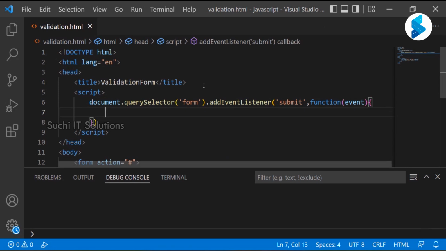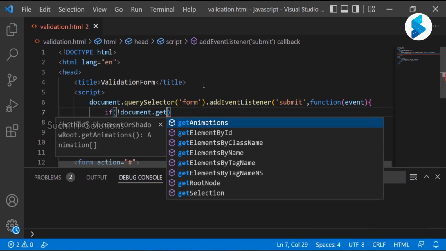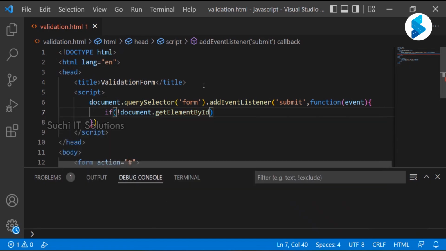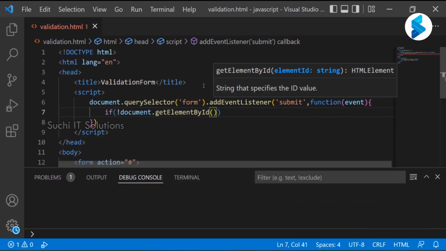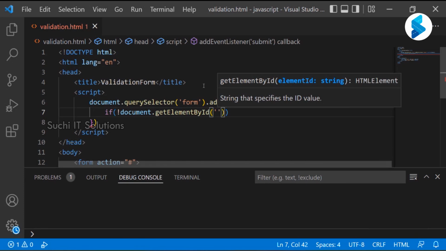In that function, I'm going to check if you are not getting any kind of value. How to specify that? The not symbol, document.getElementById. That element is what? The name, the input box level ID name.